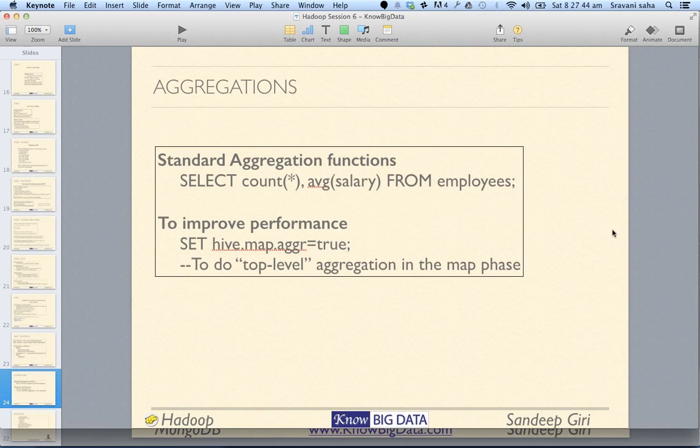And Arun's question is genuine: why isn't this setting the default? Ideally this should be the default, but probably to avoid a lot of over optimization, they have marked it as false by default. But ideally it should be able to figure out from the query that here we can do an optimization. Pig has done it very well, but Hive has not. Maybe Hive has not been able to figure that out.